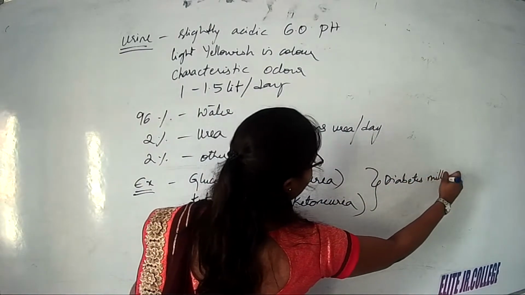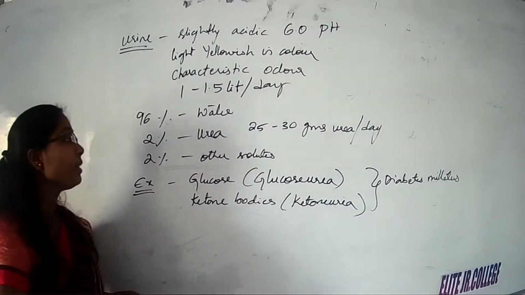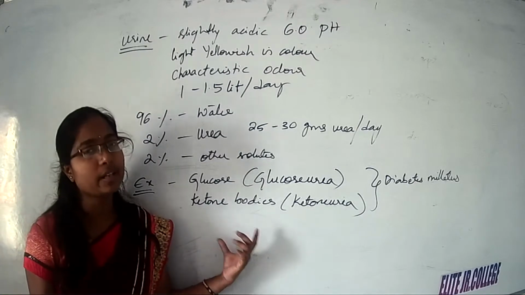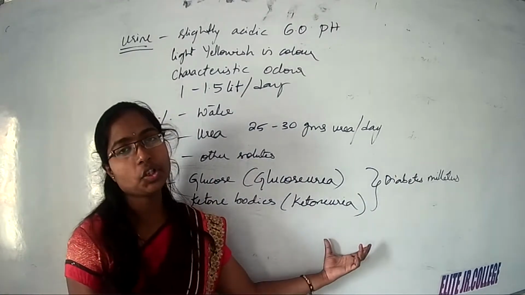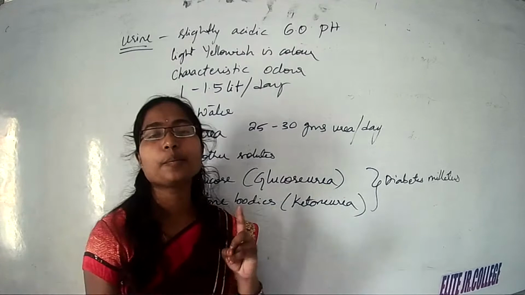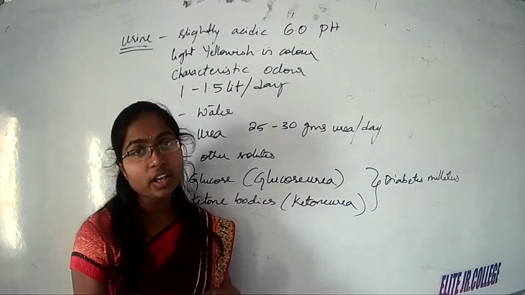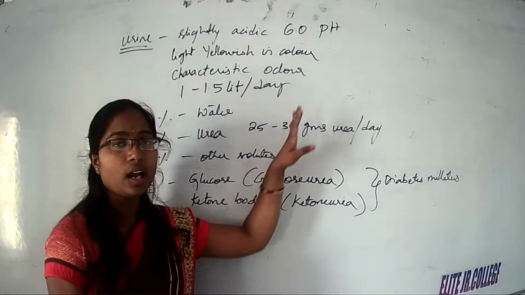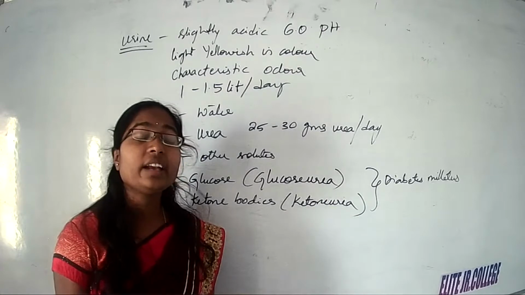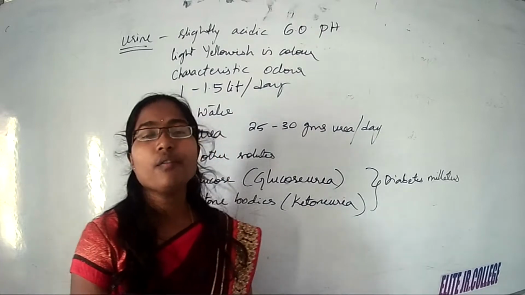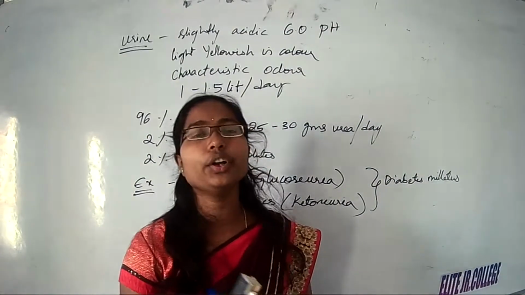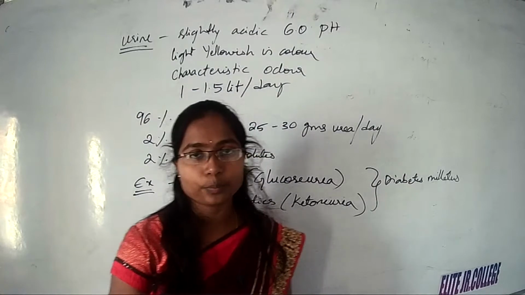Okay, so this is how, by estimating the composition of urine, we can identify the presence of any disease in the individual, and also different disorders related to the kidneys can be identified by just observing the composition of urine. This is all we have learned regarding the kidneys, how they are participating in excretion. There are even other organs in our body which are going to help in excretion. Let us see what those organs are and how they help us in excretion.